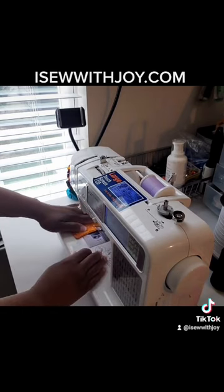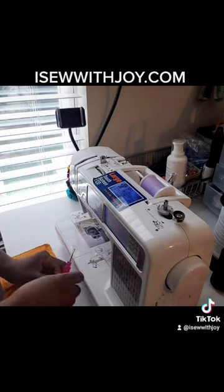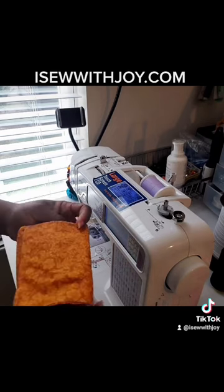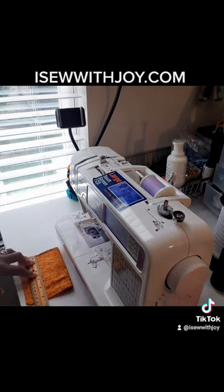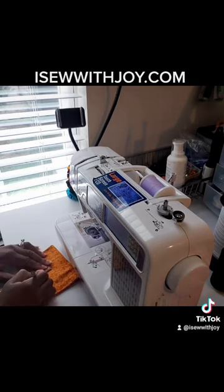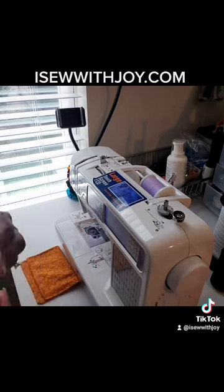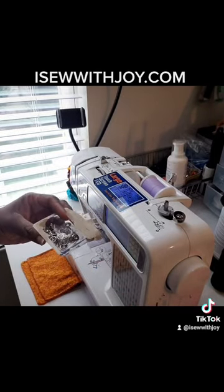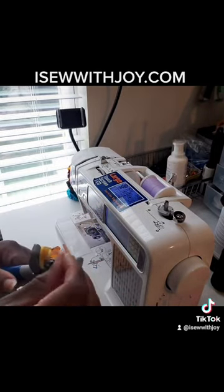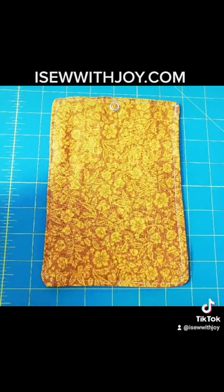Now once this is done — obviously I don't want all of my money and cards to fall out when I'm using it — I'm taking off the loop stitches and I'm actually gonna add some fasteners to it. So right here I'm just measuring where I want to put it, approximately two and a half inches in from my seam. I have these pliers that work out great — you can purchase them from Walmart, Target, or Amazon. All you do is just put them in and then snap it down on your purse.